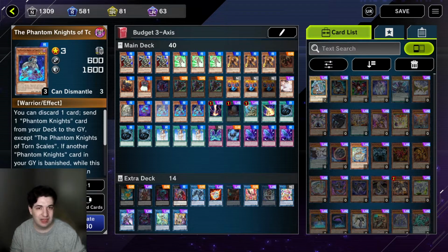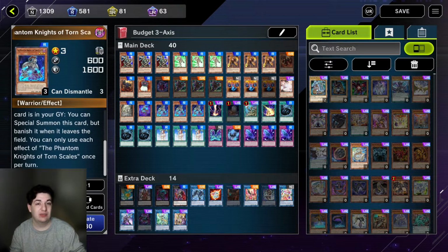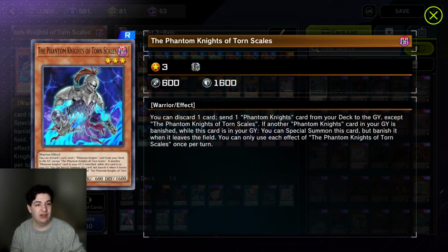You might as well buy the Phantom Knight core, because the reason to play this deck is Torn Scales. With Torn Scales, you can discard a card and Foolish a Phantom Knights card. Spell, trap, monster, whatever you want. And then another Phantom Knights card doesn't have to be a monster. It can be a trap or spell, whatever. If it's banished from the graveyard, while it's in your graveyard, you can special summon it and then banish it when it leaves the field. So you can go, Foolish with Kerubini, banish one of your other Phantom Knights, and then special summon it for free. And then discard, and then Foolish another card. This is the reason why.